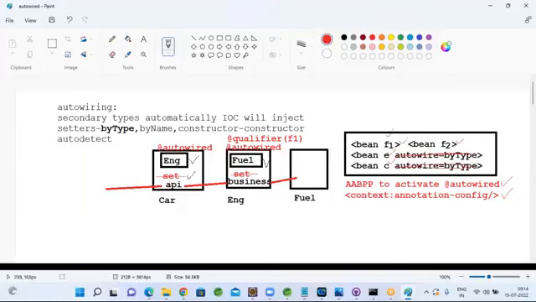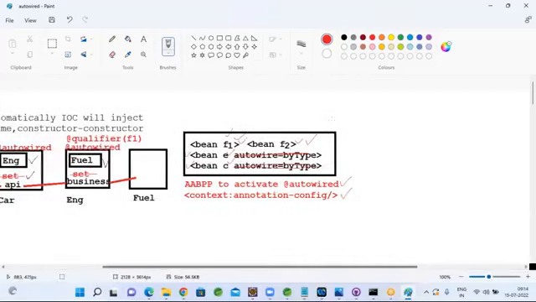Now, as a developer, we still have a few more configurations left here. You are creating these beans in the XML file. Fuel1 bean you are creating, fuel2 bean, and engine bean, car bean. These multiple beans we are creating here. Somehow we avoided manual dependency injection; we moved from manual to automatic dependency injection. And what about these bean configurations? Still the developer is doing manual bean configuration here, right?